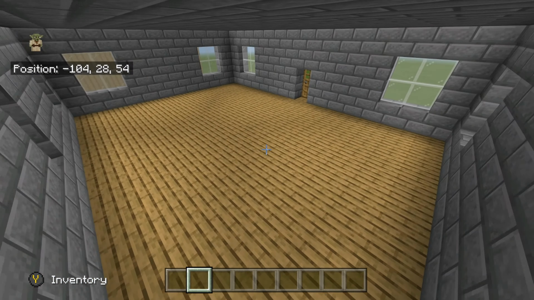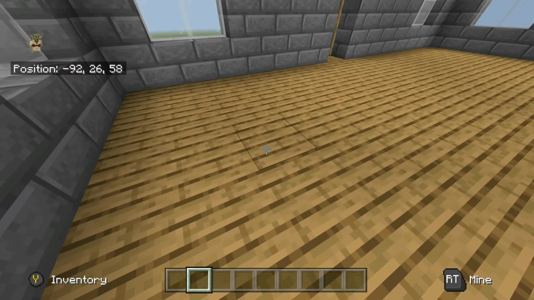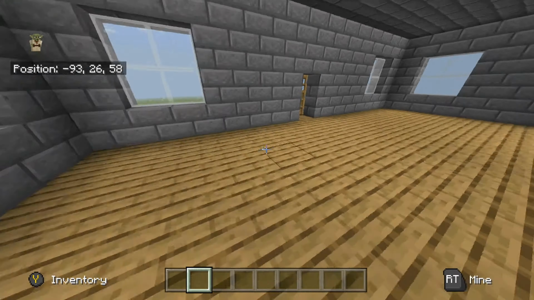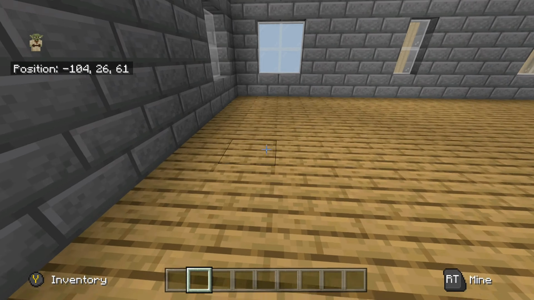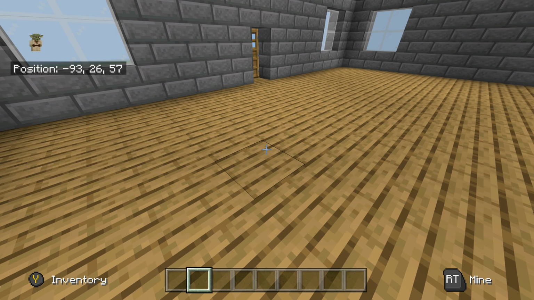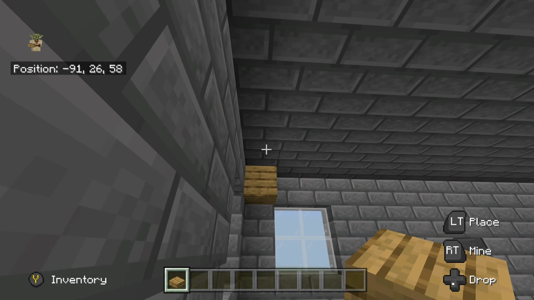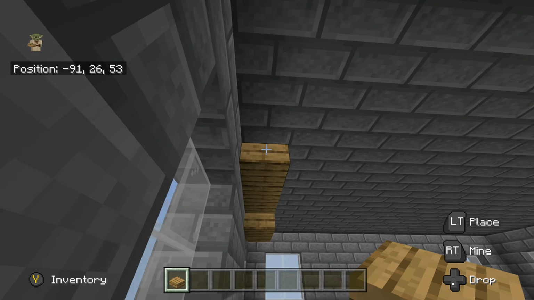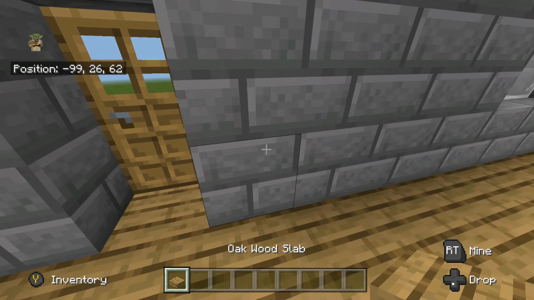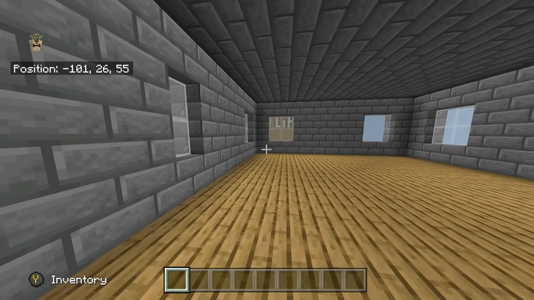And the first thing you're going to want to do, as you can see what I've already done, is just put slabs on the floor so we'll have more room in the basement instead of putting blocks. And that also, for survival, will save some materials for you. And then you want to do the same thing for the ceiling if you want. I mean, it looks pretty good, but I'm not going to be doing that, because I just like the roof I have now.